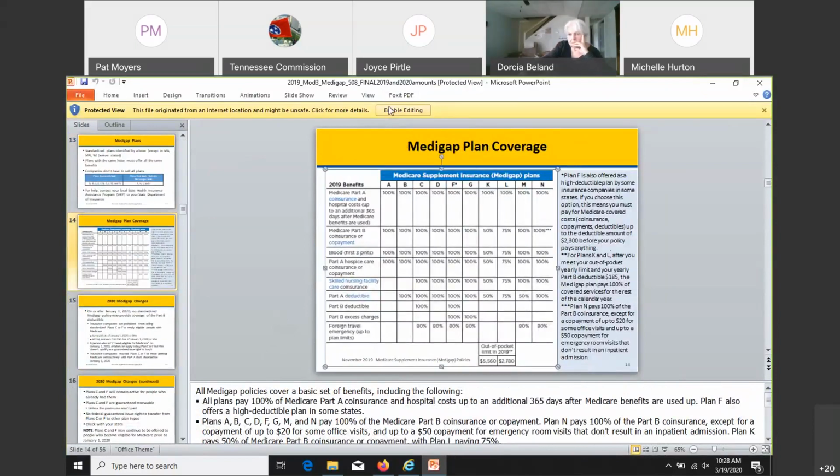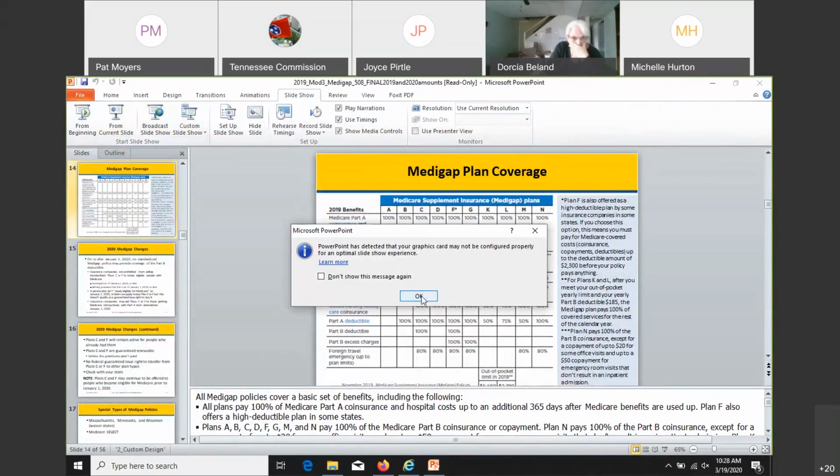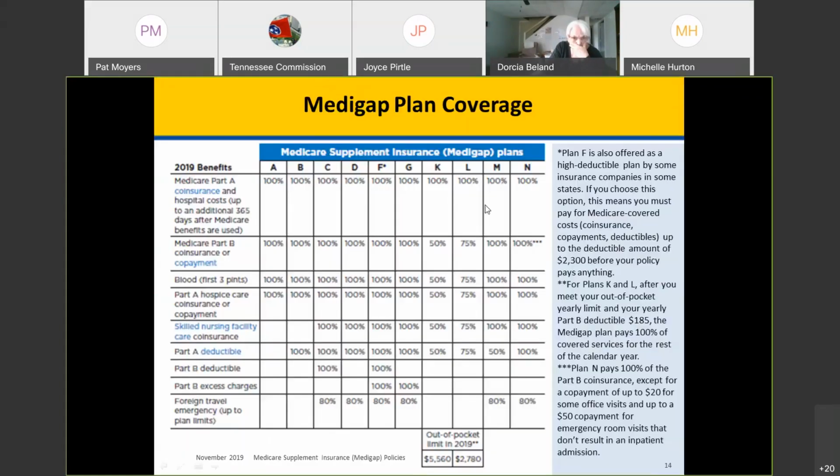If anybody is not aware, there is a list of different lettered Medigap policies. Again, we know that C and F are no longer sold to anybody who is not new to Medicare prior to January the 1st of this year. But there are many different lettered Medigap policies that a person can be interested in.